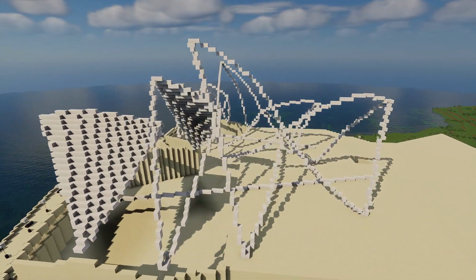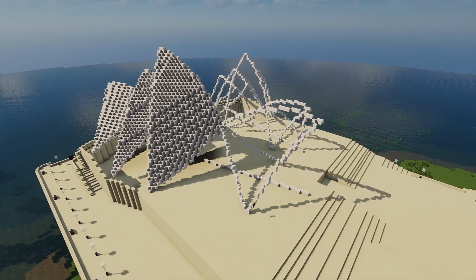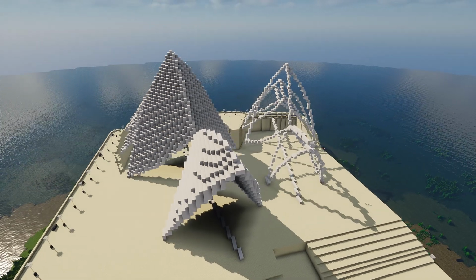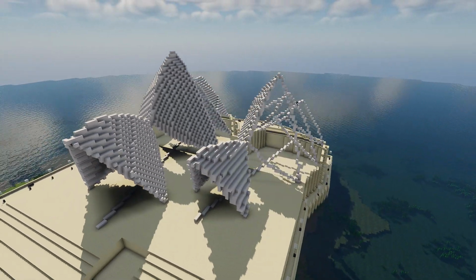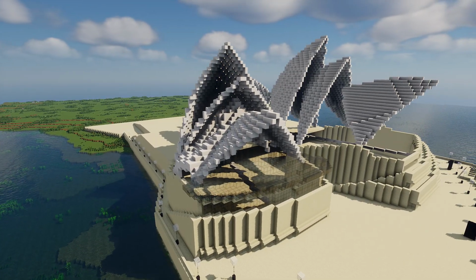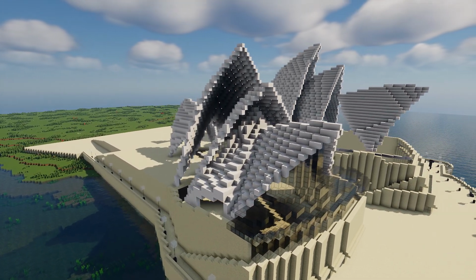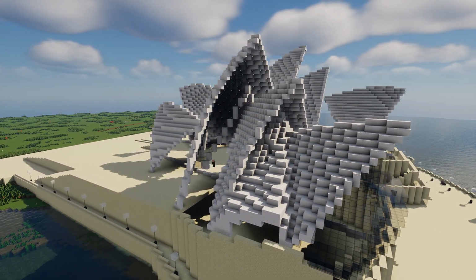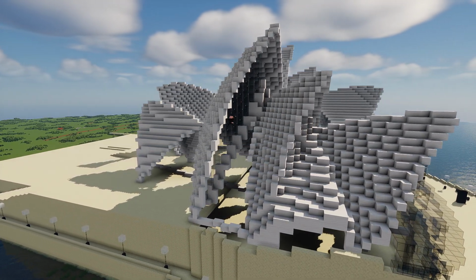And now we are coming in and filling in all of these sails here, so it's not just wireframe anymore. You can see it's looking a lot nicer now that you can actually see the solid sails of the building, and it's coming together really nicely. And I will say this turned out a whole lot nicer than I thought it was going to turn out. I was really afraid to build this thing because I did not think it was going to turn out the way that it ended up turning out. So I am happy with how this bad boy turned out in the end here, so I will give myself a little bit of a pat on the back.